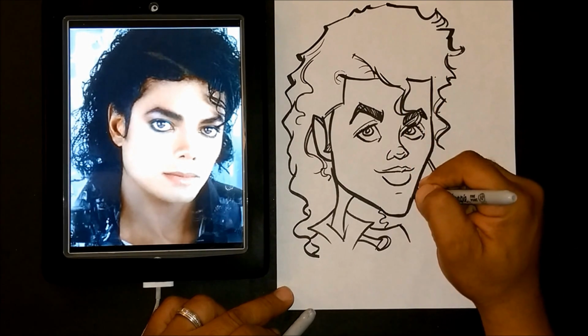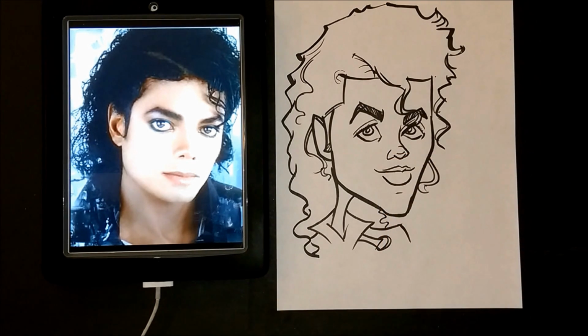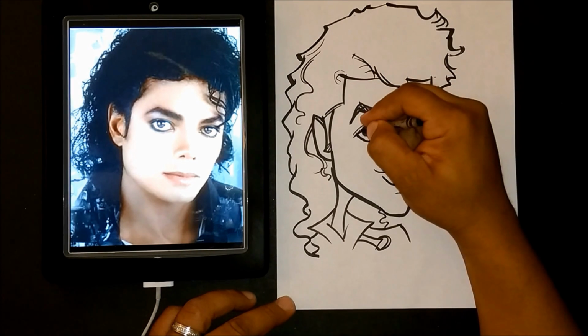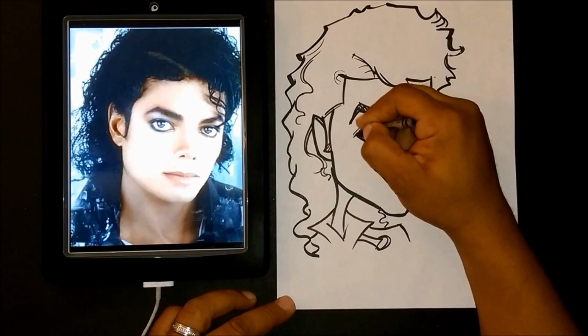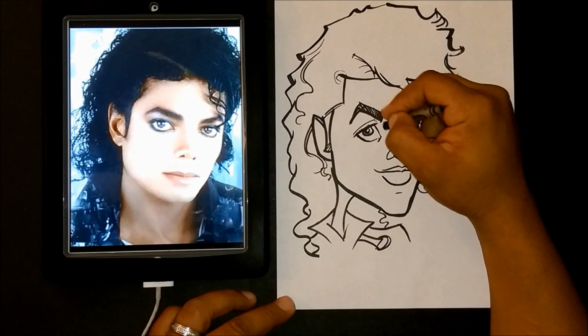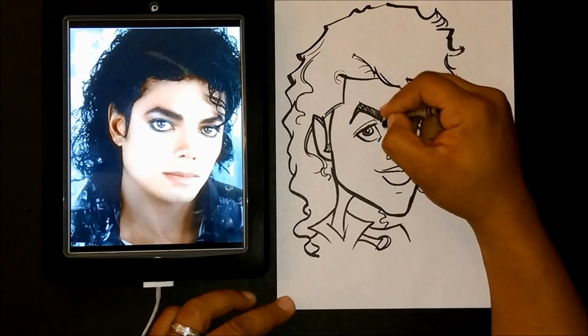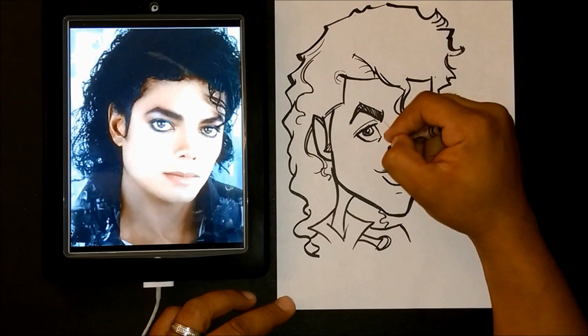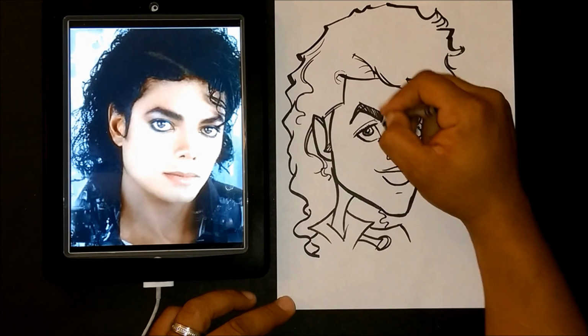I'm pleased with the overall picture, so now I'm going to color in the eyes a bit, darken them in. And we're going to put shade inside of the face, just in strategic points to make the face look a little bit more dimensional. You'll notice that he has shade on both sides of the nose.